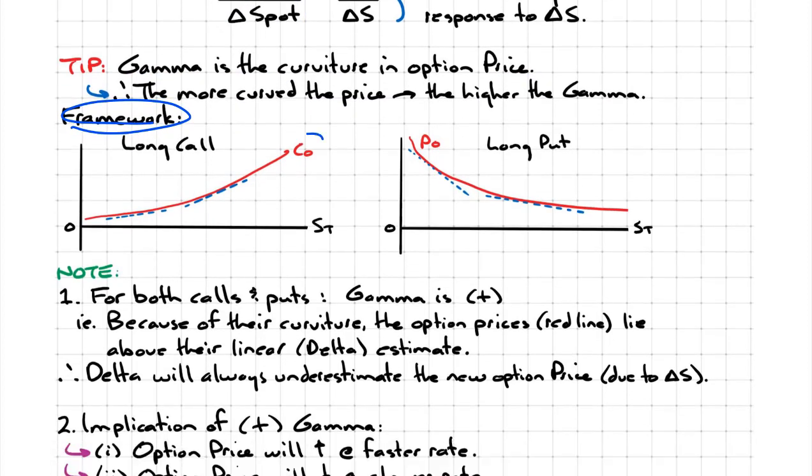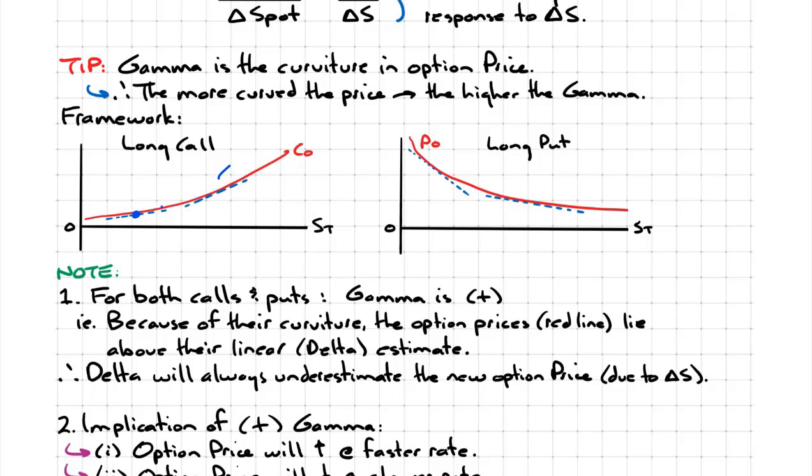Now, from our previous module, we saw how we get the payoff profile for a call. So this includes the intrinsic value and time value of the call option. Now, delta is the slope at a point on the price curve. So if we pick here, the dashed blue line represents delta at that point. And if we pick that point over here, delta is represented by that tangent line. Because again, the delta is the slope of the option price curve.